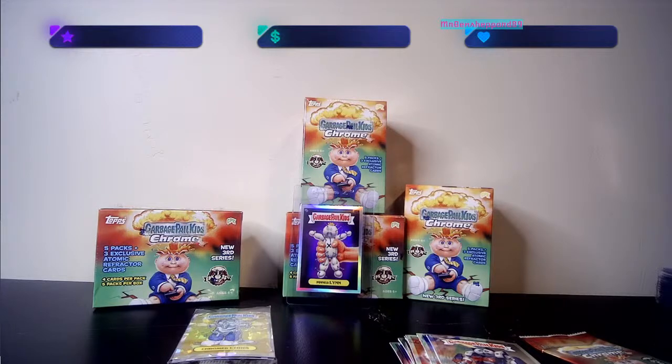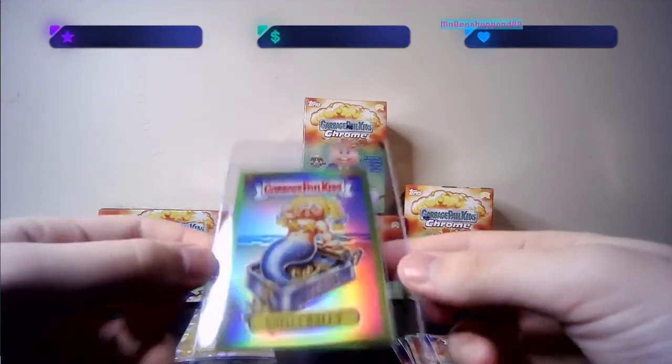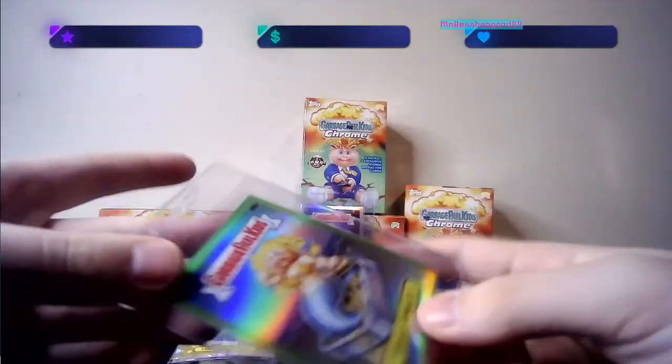We pulled purple waves. Awesome. We pulled a green wave. Wow. Is that one in 175? No, it's one in 24, I think. No, Green Refractor's one in 71. One in 71. That is still crazy. So here we go. Smelly Sally. Wow, green. And it's 219 out of 299. Wow. I don't know if you guys will be able to see that, but wow. What a pull. Nice.